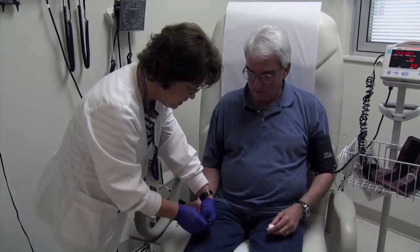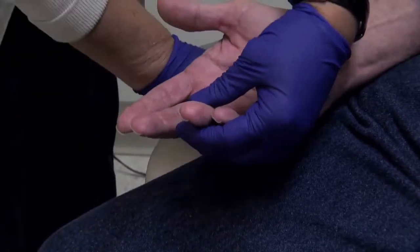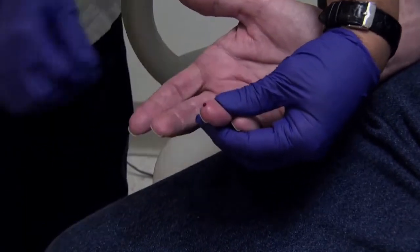Diabetes has a metabolic component where the blood sugar is too high. That sugar in the blood, which normally goes down after eating because insulin is secreted, in diabetes — when they don't have that insulin — the blood sugar sticks around too long, becomes too high, and then becomes a poison. That blood sugar will affect the nerves and the small arteries, and it will most affect the ones at the end of the line, which is the feet.